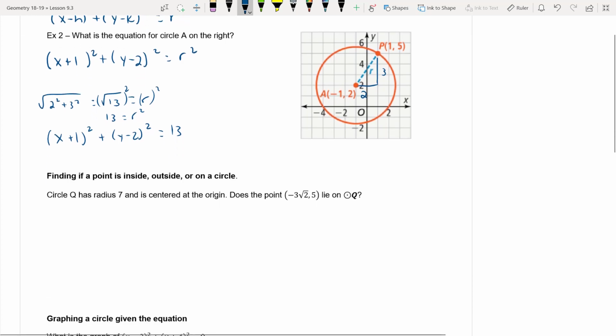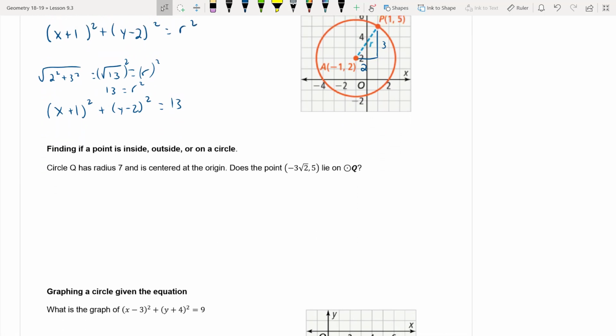Now, one thing that we can do with this is figure out whether or not a point sits on the circle, whether or not it's part of the circle or if it just misses the mark, inside or outside. So looking closely, this tells us that circle Q has a radius of 7 and is centered at the origin, which is the point 0, 0. So if I plug that info into the equation of a circle, I've got x minus 0 squared plus y minus 0 squared equals 7 squared. And just doing some simplification, if it's minus 0, we don't have to keep that. I've got x squared plus y squared equals 49. So that's my equation.